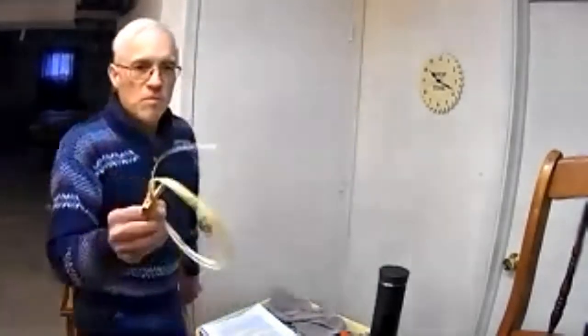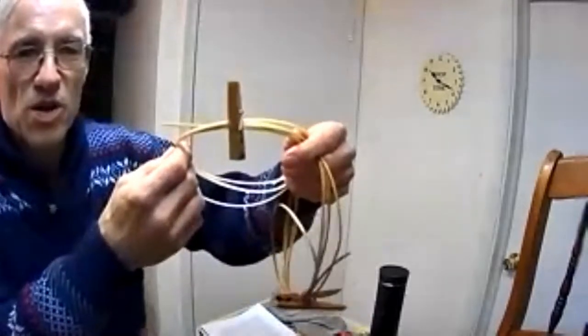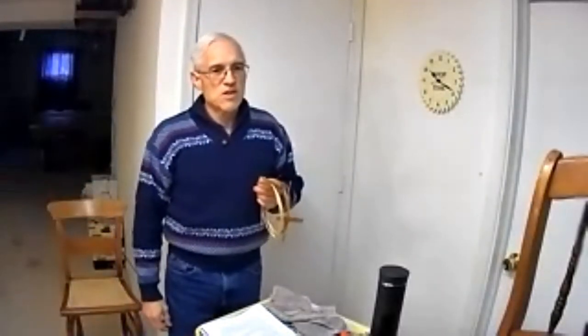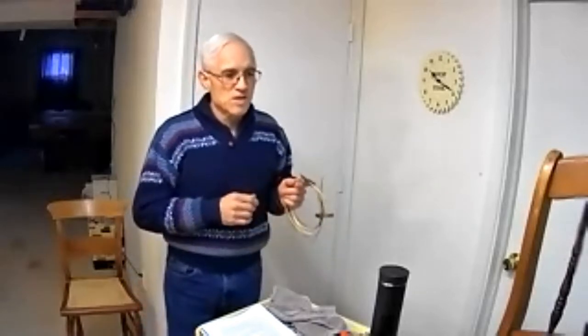The clothespins are for coiling up the cane strands and clipping them to keep them in the bucket — otherwise they're hard to tame. As far as water, some instructions say to use warm water, but my grandfather just always had a bucket sitting at room temperature. It's a lot easier to manage a consistent room temperature bucket. I've had these strands in water for about an hour and a half now. The minimum I'd do is 15 minutes for a brand new strand, but I find if you only do 15 minutes you struggle to keep it moist enough — I'd put it in for at least a half hour.